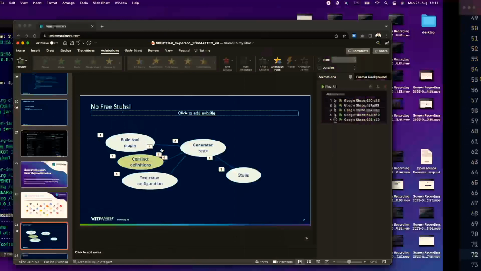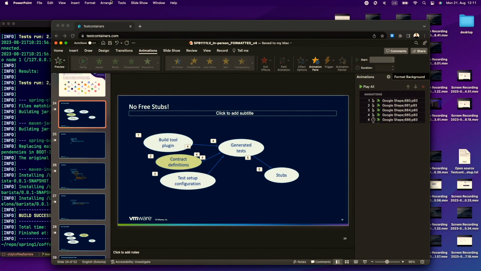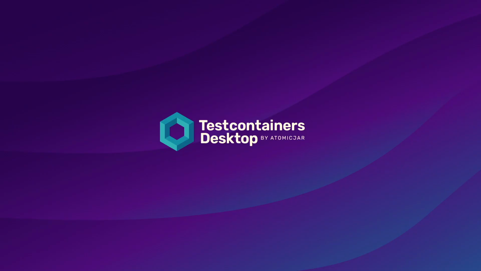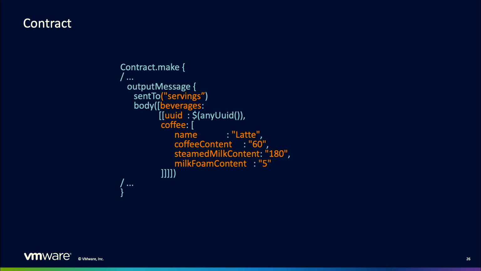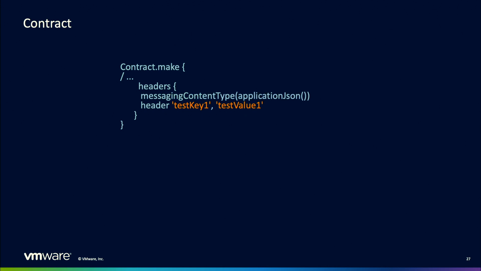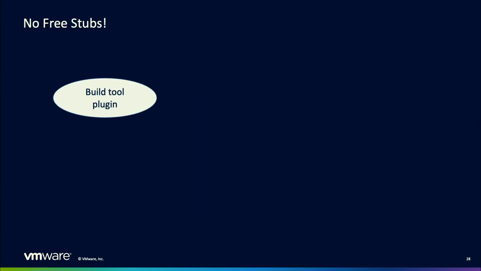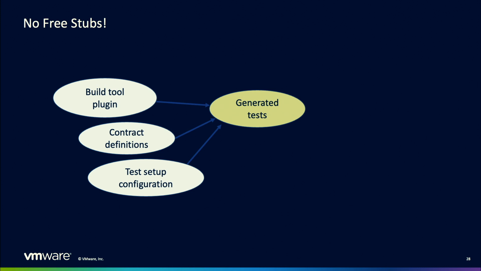And what is even better, I think here now, what we need to do, right, let's recap. Shall I recap very quickly? Yep. A very quick recap. So we had the contracts that defined our protocol, what our application should speak. We had our contract that could define which topics you want to communicate with and the body of the messages that you're going to expect and how to actually trigger those responses from the producer and the additional headers. So that allowed us to generate those generated tests that we can run on the producer side. And when the tests pass, then we create the stubs automatically from those tests. So those two steps are done for us automatically. We take care of the first 3 steps, and the others just get done.